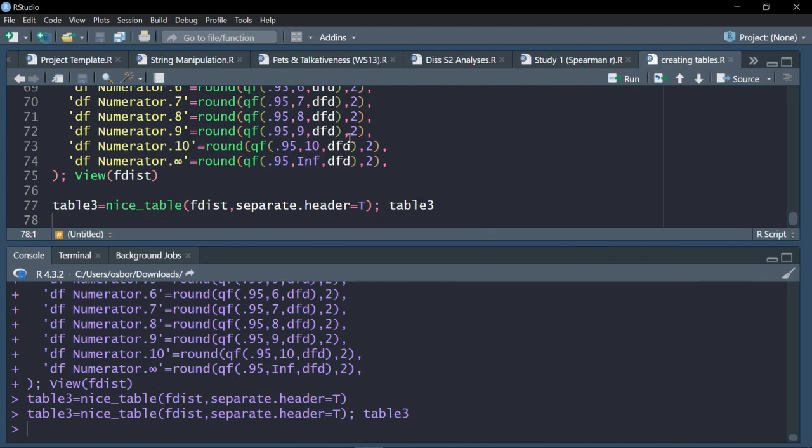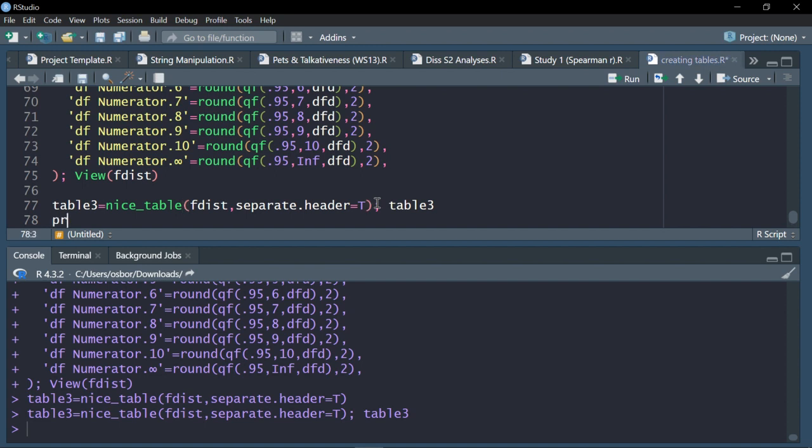So the way that worked was because I used this format where I said DF numerator dot infinity or whatever, and then whenever I make separate header true, it slices it up so that infinity is nested under DF numerator. So hopefully that makes sense. I'm sure there's a way to do it in Flex Table, but I don't happen to know how, and I do happen to know how to do it with RimPsych, so I just ran with that.